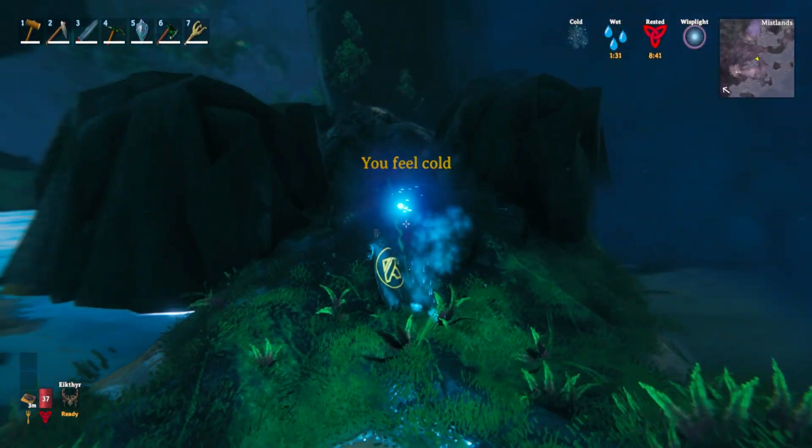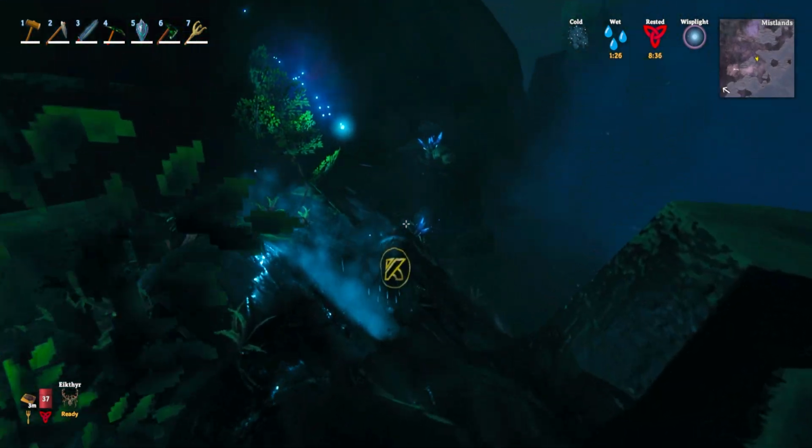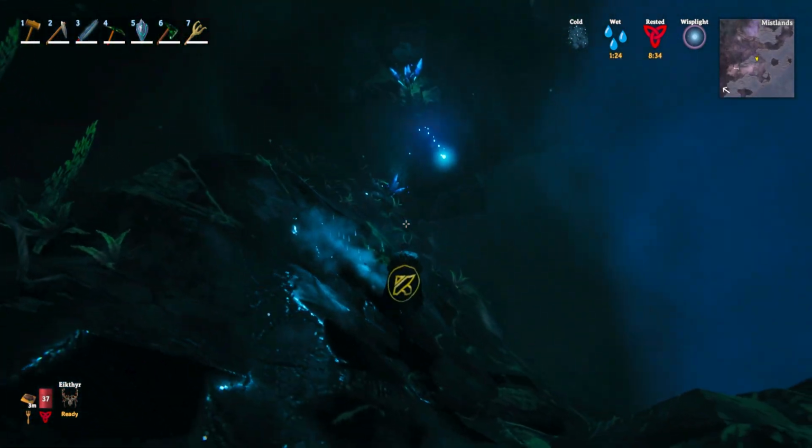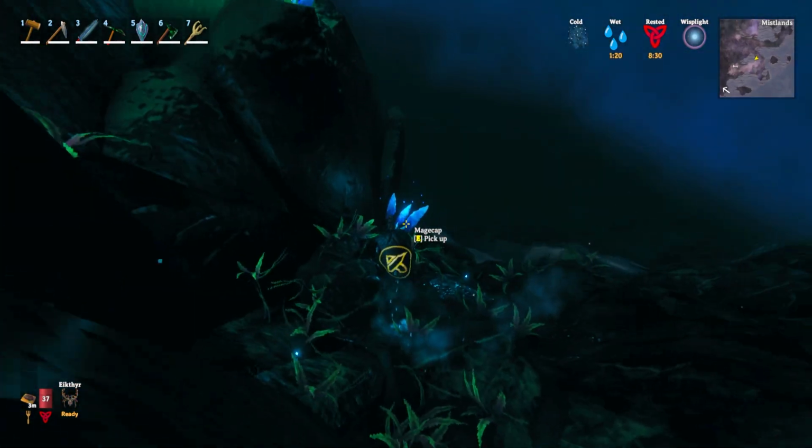Now doing this at night can be a bit easier in order for you to see them, and I'll show you why in just a second. Okay, there we go. So they're over here. These are the Mage Caps. You see they glow a little bit in the darkness. So if you're searching at night, you might actually have a little bit of an easier time to find them.